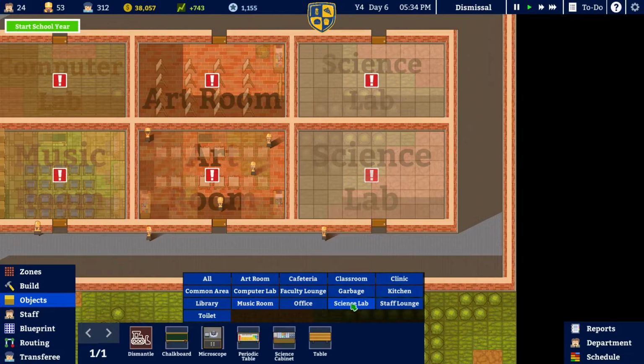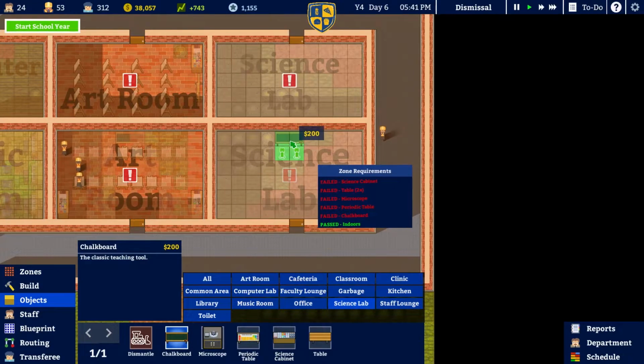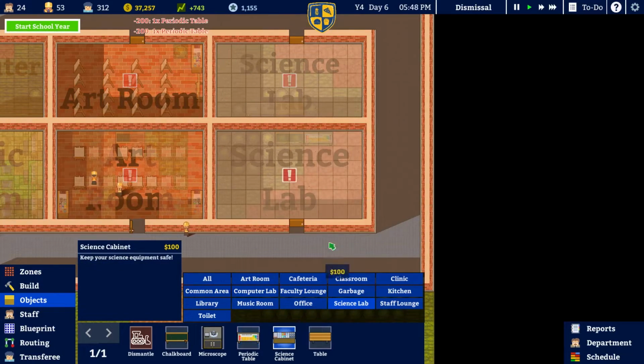Science. For science, let us get lots of things. Now, yeah, you need loads of things in a science room now because they've added in the chalkboards. So they can go in the middle. Slap bang in the middle as you walk in. The periodic table can be right next to it, like that. So that's 2 things out of the way.